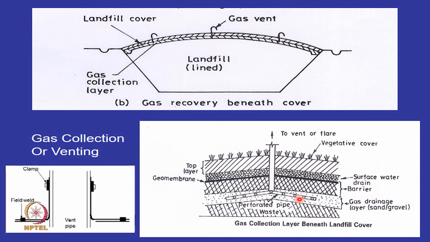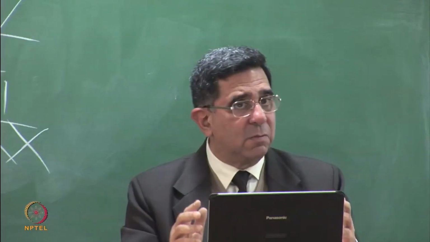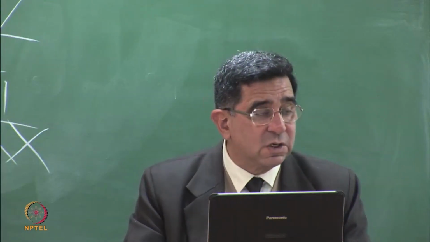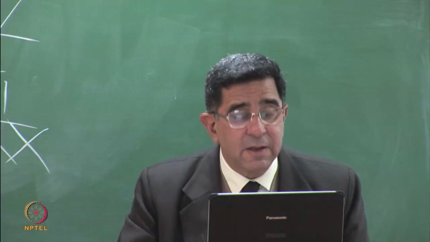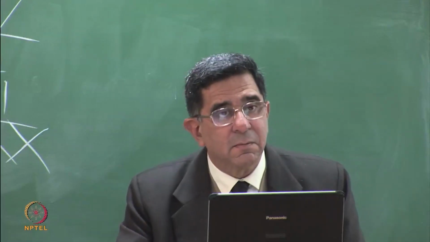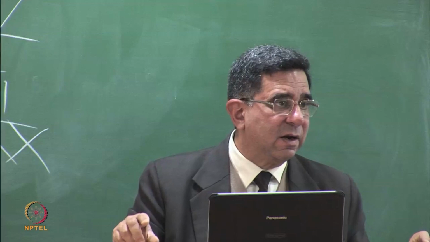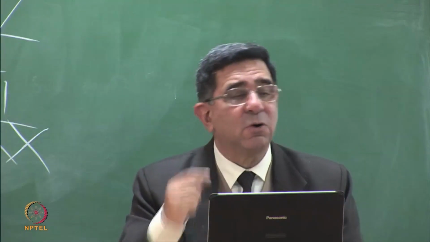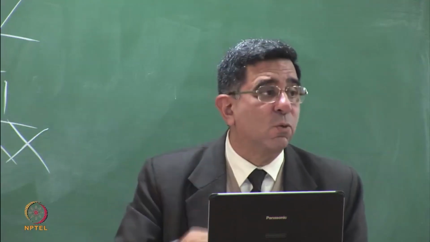So when I want to recover gas for energy, please understand you will have this gas collection layer at the top, but you will also have deep gas collection wells, which are not shown here. I'm not trying to show you gas collection for energy recovery. I'm trying to show you if you make a normal landfill on a municipal solid waste dump, and even if you are not using a geomembrane on the top, please put the vent pipes, because you will put a gas collection layer. It is mandatory. Once you have put the gas collection layer, you should be able to collect the gas through the vents in the future if you want.